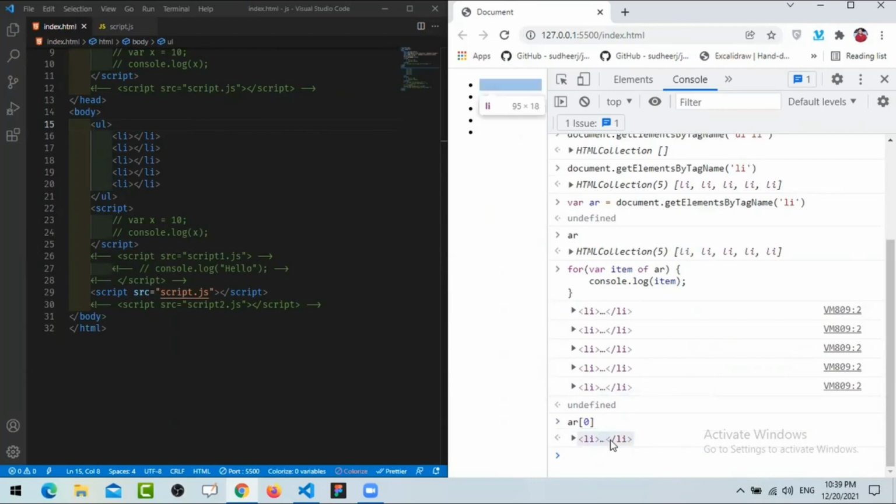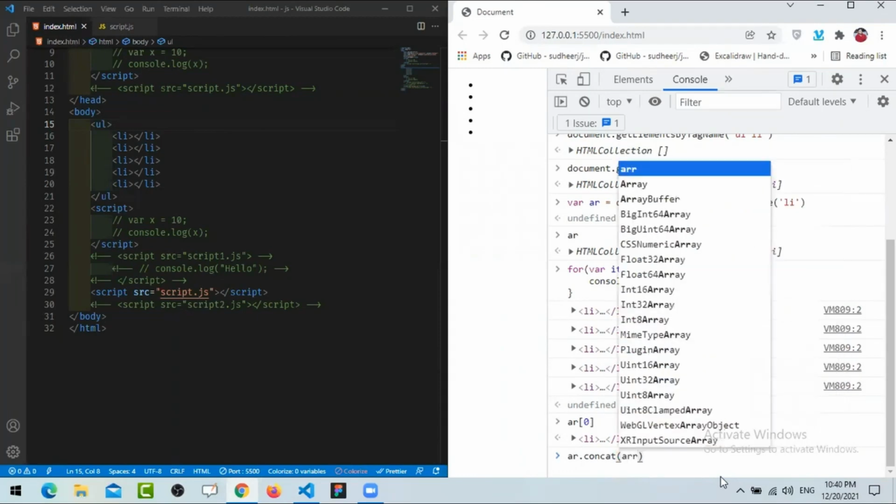It is able to select, but it is not exactly what we call an array. AR.concat, the concat method we have learned, no?